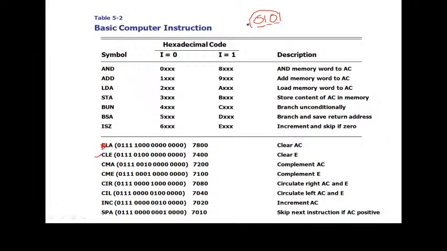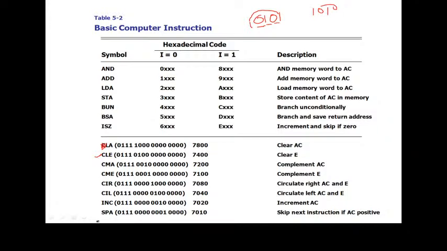So after right rotating, the contents 1 0 1 0 0 1 0 1 will get transformed into 1 0 1 0, because each and every digit will occupy the next right subsequent bit position. Okay, this is what it is all about, circular shift right.